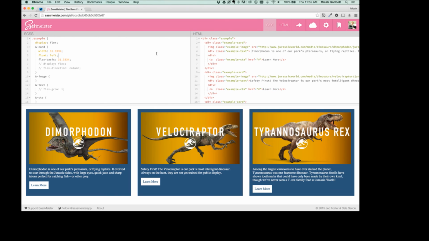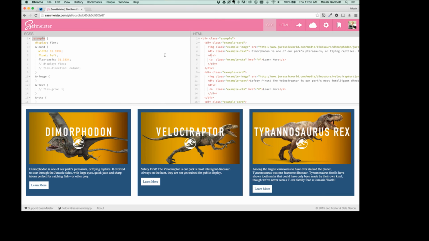And so what we're going to do is take a look at one of these cards itself. This card is this block right here with 3 items inside of it. Just like we had the example div up top that has 3 cards in it, our card itself has 3 items inside of it. Now this anchor tag's nested in the div, but we have 3 children inside the example card.